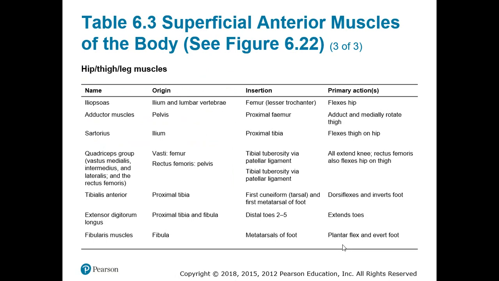Again, just like I did with the other sections, I'm going to include this chart that comes out of the textbook that I teach you that shows you a lot of the names. Again, the origin, remember, is the immovable part that it connects to. And then the insertion point is the movable part that the muscle connects to. And then what is its primary action, such as flexing the knee, adducting the thighs, flexing the thigh, etc.